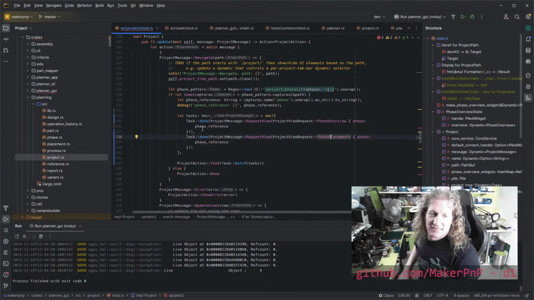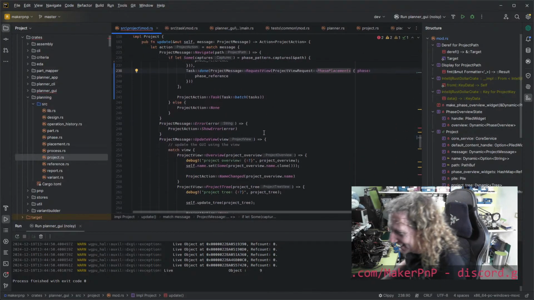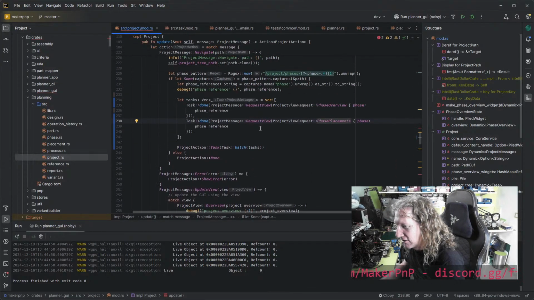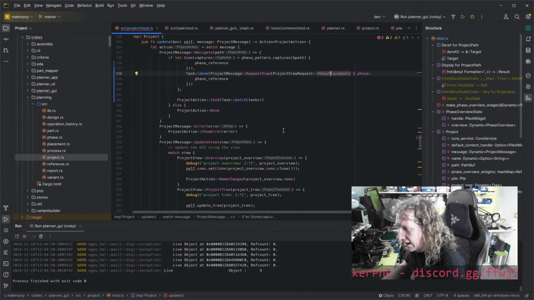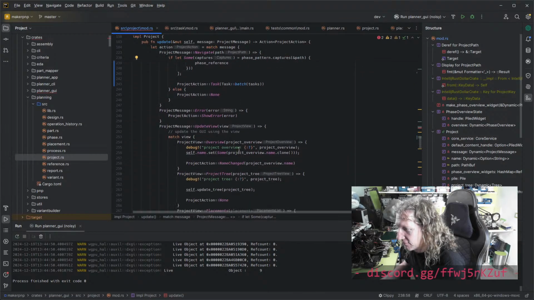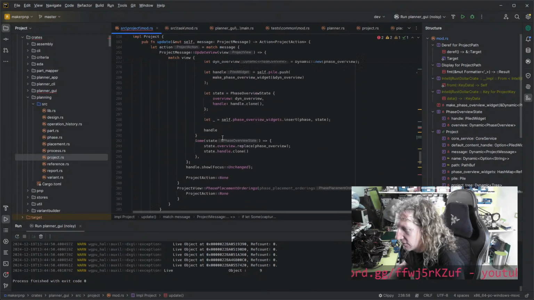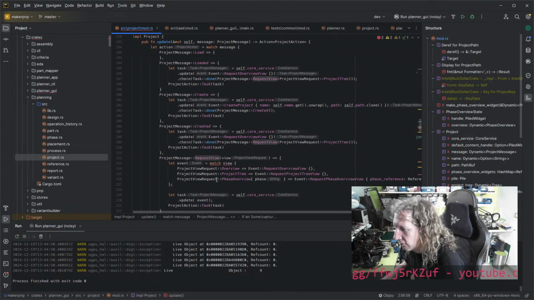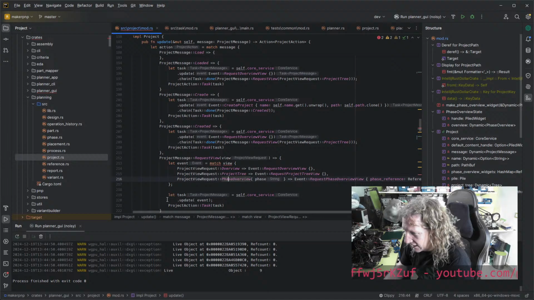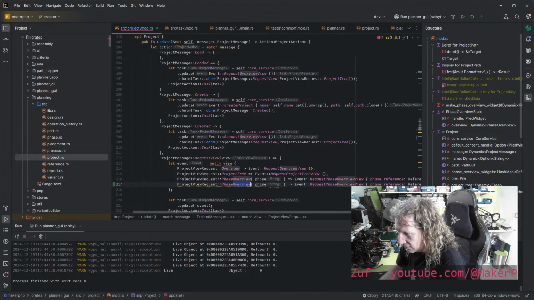And let's see. Right. So now we have to add in the handler for the request view. We've got update view, not that one. Request view, this one. So now we need another one. Phase placements, right? Keep typing that in wrong.